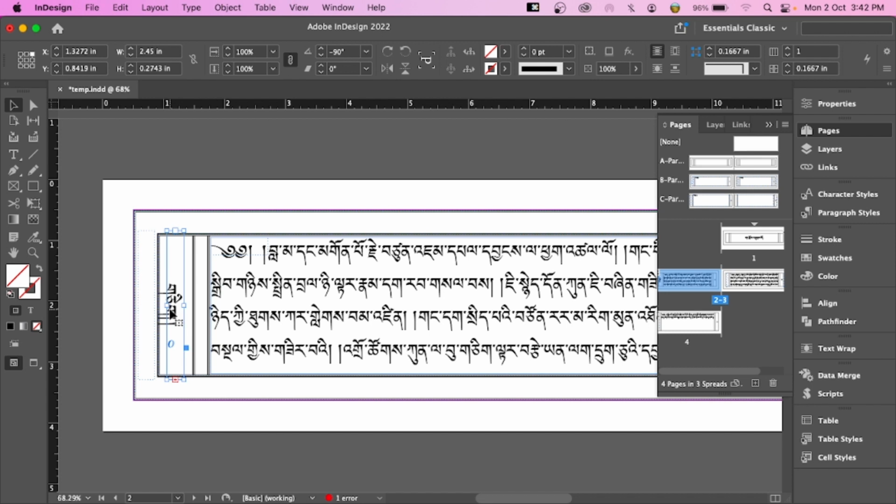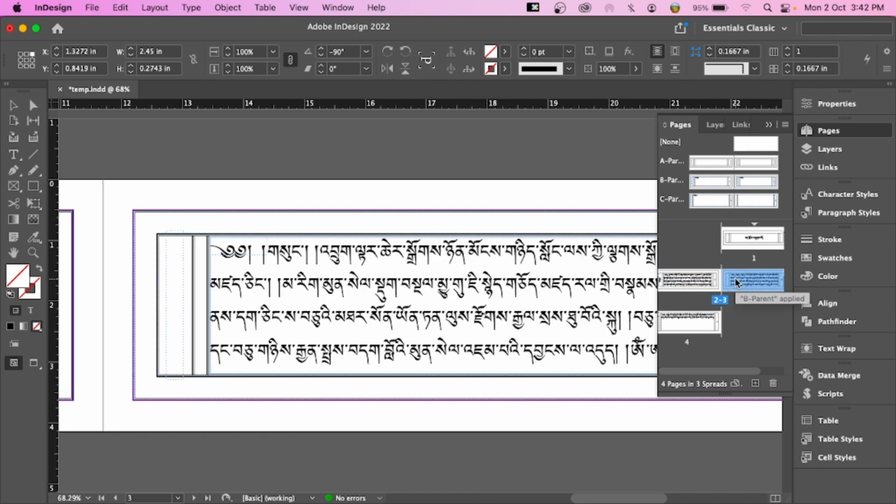If the text size is very big, we can arrange it later on, so don't worry. Second, if the text is too low on the line, you can arrange it later on, so don't worry about that also. So just click once here. All right, go to the master page, body page B of 3. Click here, we have to link that one, right? Click once again, go to here.